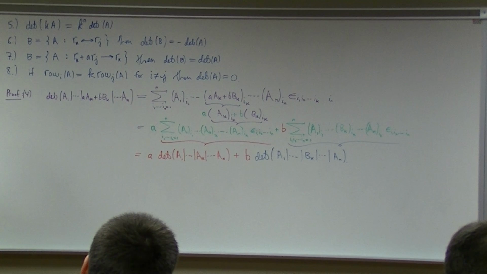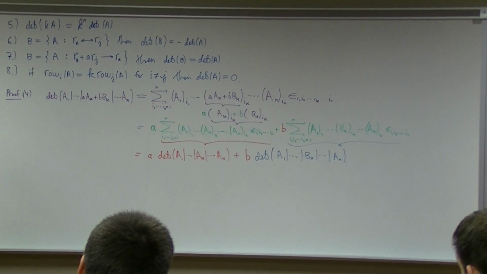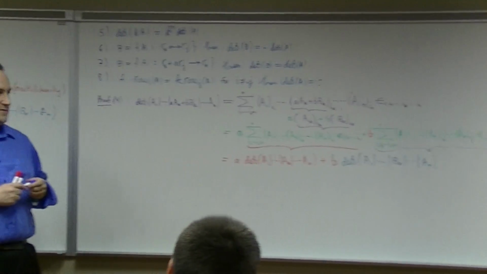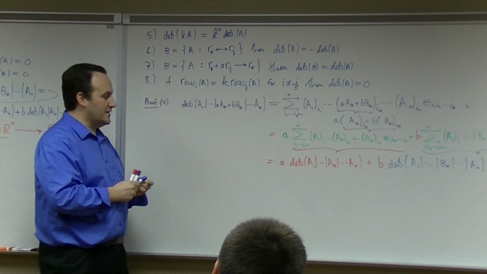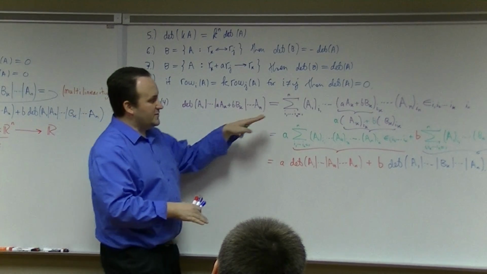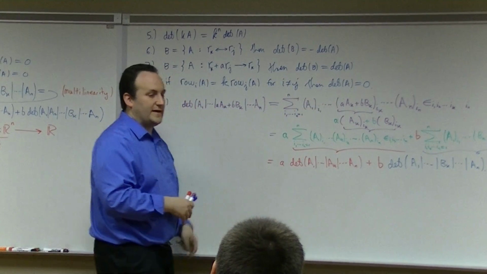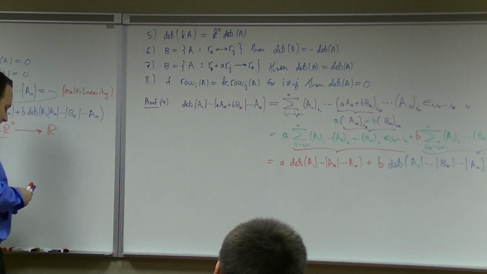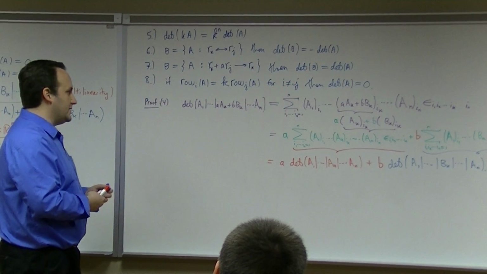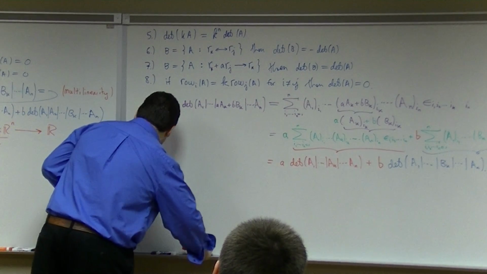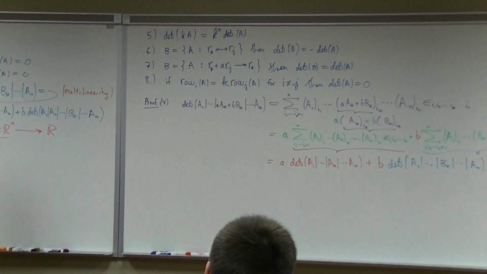Now, if you ask me, how do you see multilinearity in terms of the cofactor expansion? That I can't answer. That's not at all obvious. There's a long, deep gulf between this beautiful formula in terms of the epsilon symbol and that cofactor expansion. They're two very different ways of looking at the determinant. Oh, I guess since we did this much, can you guys tell me how to prove 5 if you're given 4?